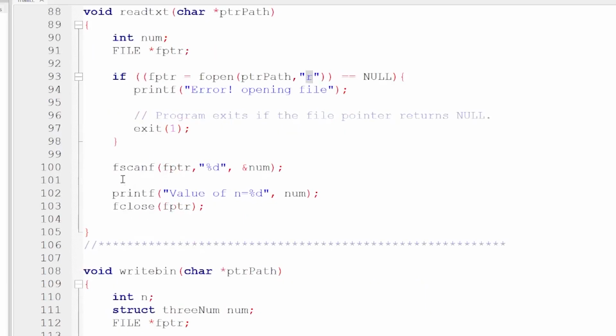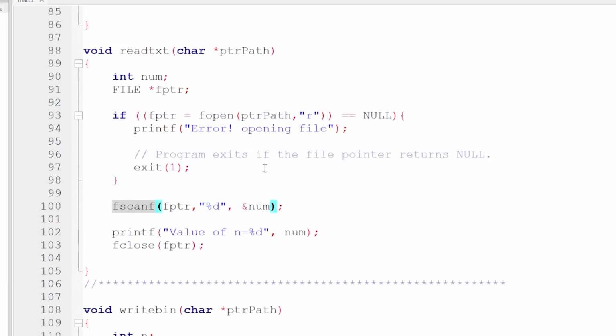Otherwise, what I'm going to do, I will use the fscanf here. Now, this is like the scanf function that we usually deal with, but this time we're going to use the file scan function. So it's exactly the same as the scanf function, but this is for files. It has 3 different arguments. The first argument is the pointer of the file that we have created, and then what type of information we're going to read, in this case a digit, and here is adding the address of num. So basically whatever we are reading now is from the file, not taken from the user. We assign the value that we're reading to the num variable that we created.